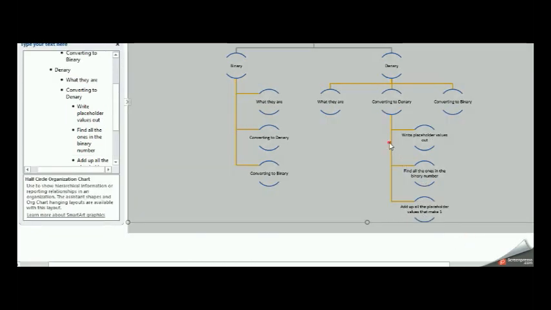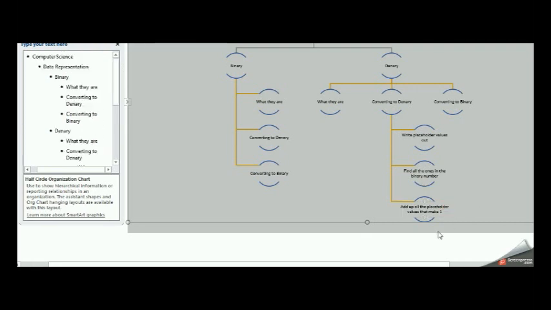So what we've created here is a subsystem of that, a subsystem of that, and a subsystem of that. So we've gone really in depth. Can we go any further converting to denary? No, we can't really. So that's done and dusted. So I'm going to say it again. A subsystem is basically the little parts which make up a whole system, and you keep creating subsystems until you can't go any further.